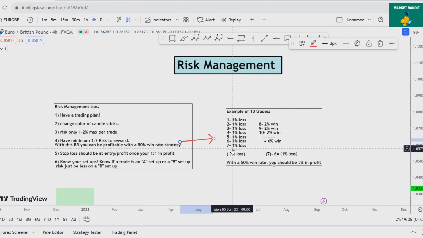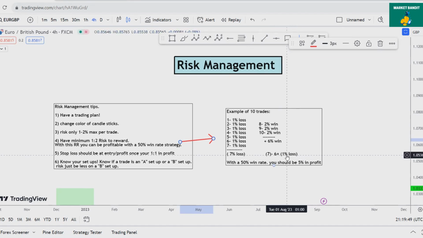So you lost 7 out of 10 trades, right? You lost 7% on that, right? Say that was in a matter of 3 weeks, or 2 weeks, whatever. You lost 7%, right? Or it could be a matter of a month. But you lost 7% at the end of the day. And you won the other 3 trades, right? You won 3 trades out of 10, and they all hit 1 to 2. They all hit your 2%. They all hit your target, right? That's a 6% win, which is 7% loss minus a 6% profit. Your overall count is at a 1% loss.